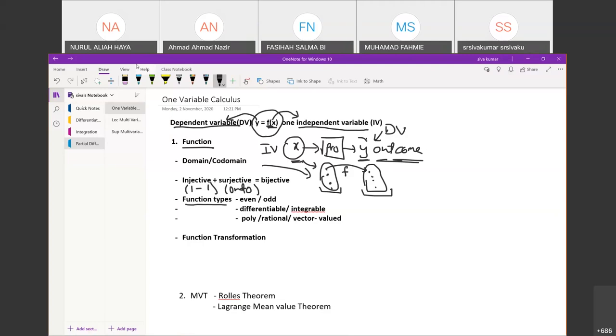And one more important part here, function transformation. A function can be transformed into various types of transformation. Maybe some of you are curious what I'm trying to say here. For example, this is a function, y = x². Can I transform this into another form? For example, if I put it here, this function is already transformed. In what way can I transform it? You can see that x plus 1, I already transformed this into this form. This is how function transformation works.